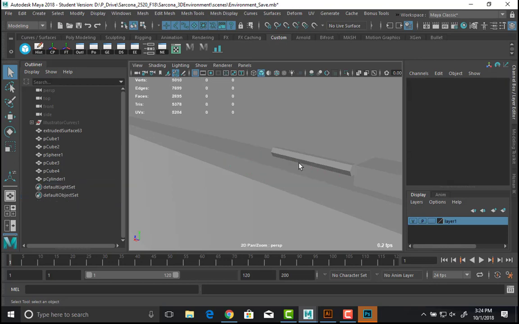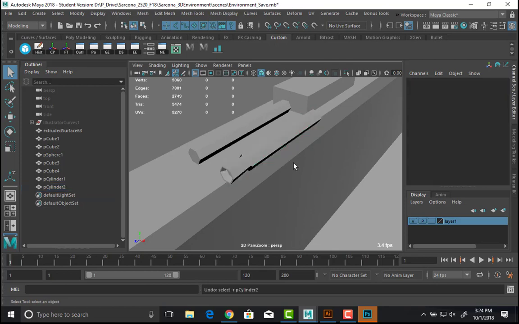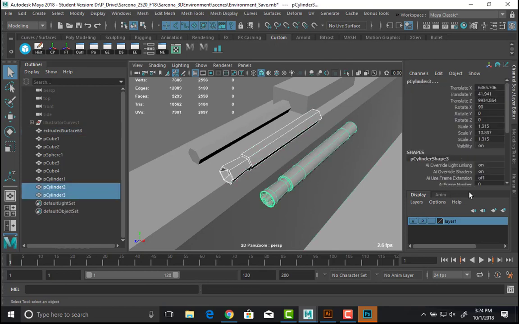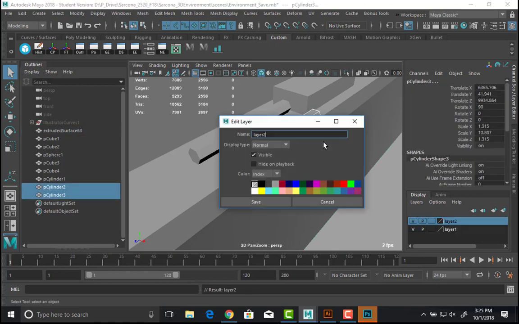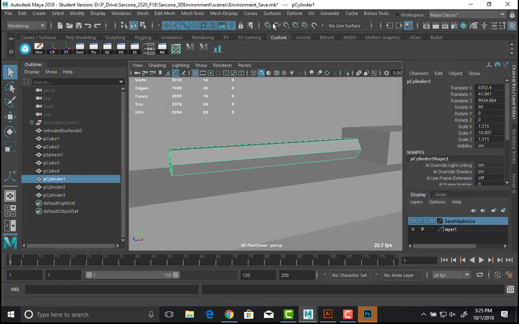Okay, so I don't need the detail on those. I might save this one. I don't like to throw stuff away. I'll just save these. At some point I'll never use it, but at some point I may need that. Save maybe. There we go. Okay, so there's my Expo Marker.